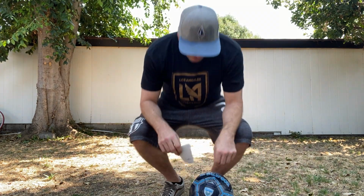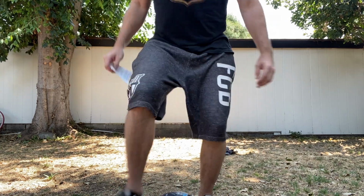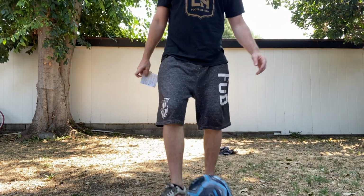All right, we're gonna work on a little bit of dribbling, okay? Just remember, when we dribble, we wanna keep the ball close to us, okay? We don't wanna kick the ball 10 yards in front of us and then run after the ball and kick it again, okay? We want to do little tiny touches between our feet with the ball right here, okay?